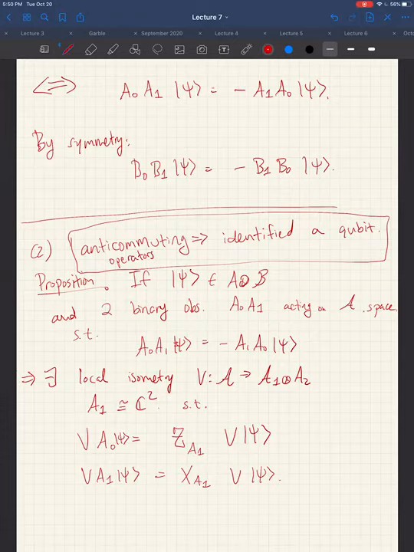But the point is that if you can identify anti-commuting operators, then that defines what a qubit is. You don't know what basis or reference frame this device or these two players are using. They're using an arbitrary reference frame, but you don't really care. The point is that if you have two anti-commuting operators, then there's a reference frame under which those two operators look like they're just acting on a single qubit. So two anti-commuting operators define a qubit. It's a simple observation, but a very powerful one.